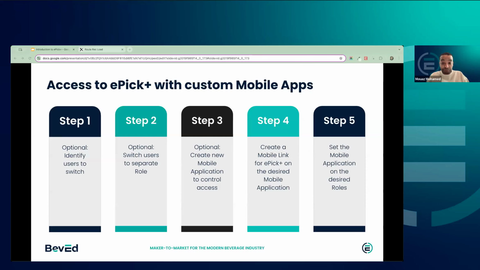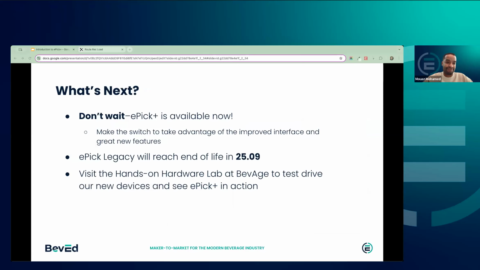So finally, we'll want to set the mobile application on our desired roles. And this step will determine which roles in Encompass Mobile will have that final access to ePick Plus. So the key takeaway here that I wanted to highlight is that ePick Plus is ready for full use. And we really encourage you to explore that new look and feel and get the jump on those questions that you may have.